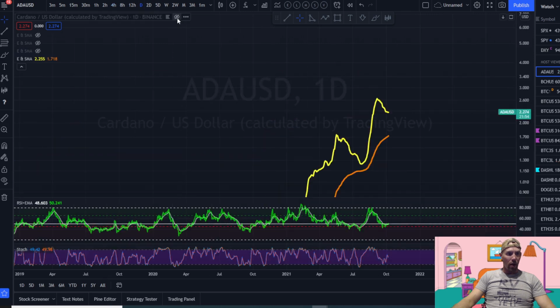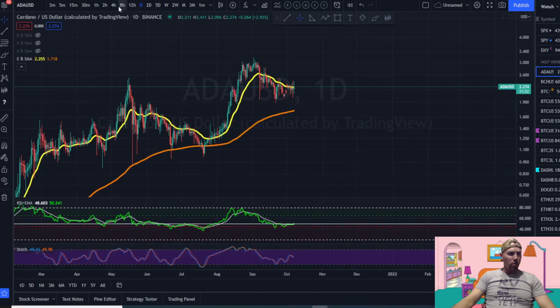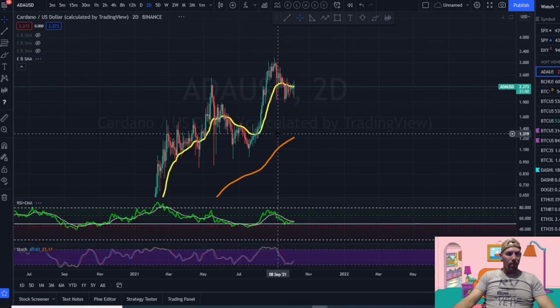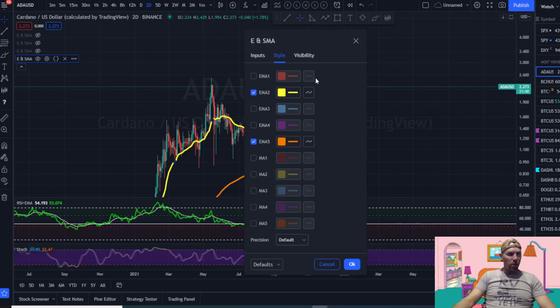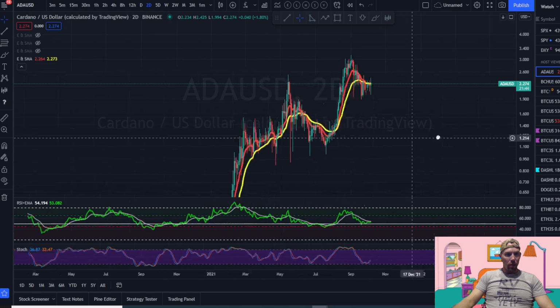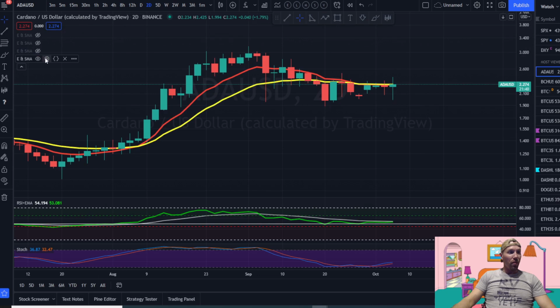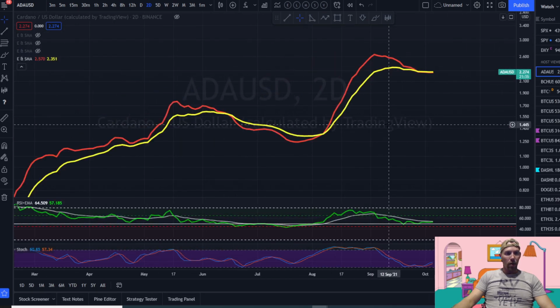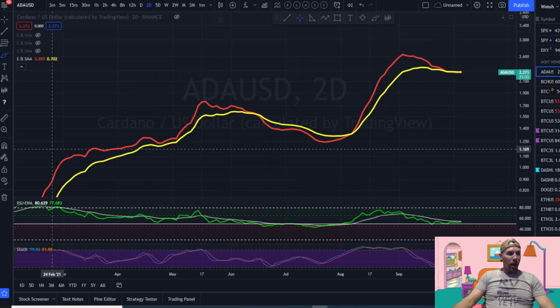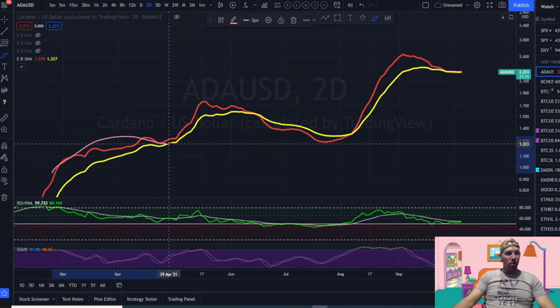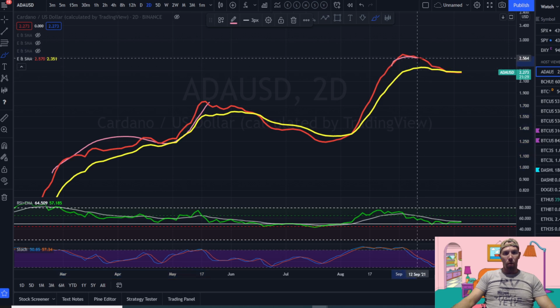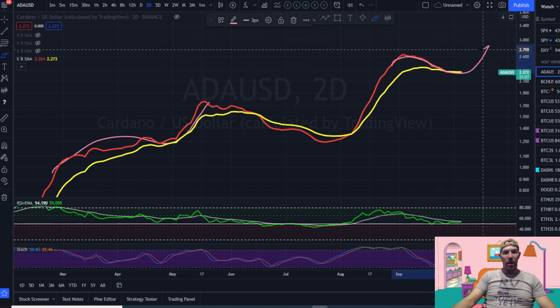If you want to look at this on other timeframes as well, you also have a squeeze play, an EMA squeeze on the 10 and 21. So let's zoom way in here. Or it's more of a skim play. Let's call this a skim play. So similar to how red comes to the yellow, skims it, and gives another push, well, red comes to the yellow, just skims under it and gives it another push.